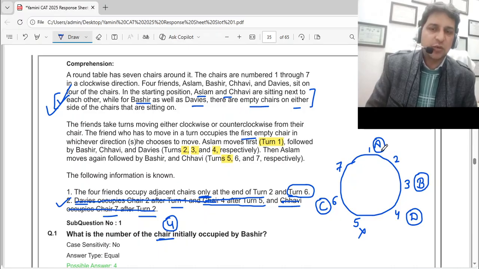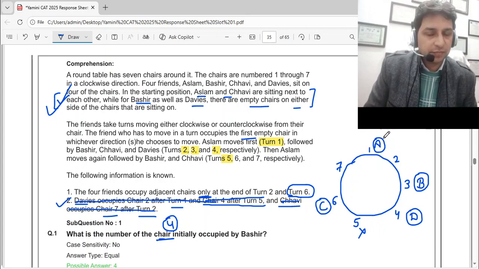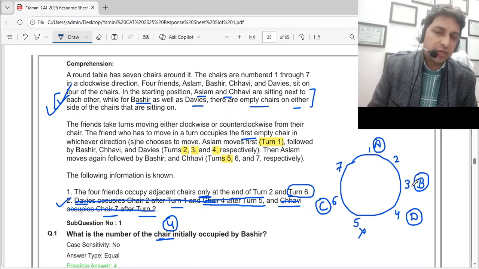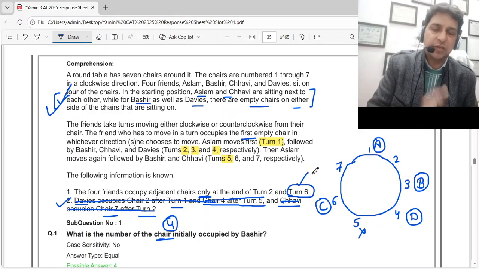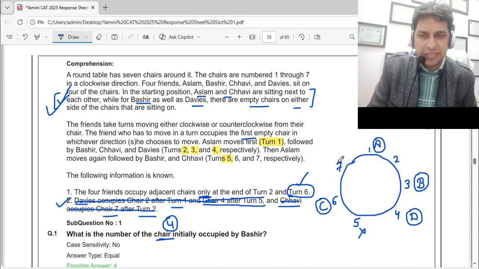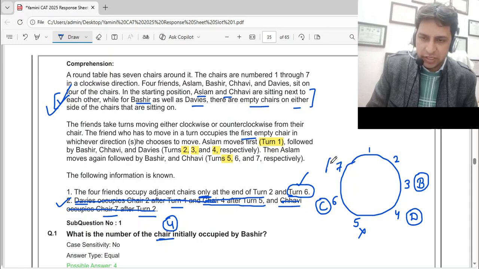Now A will move in such a way that after B moves, they all should be together. If A comes here at number 7 and B comes here, that makes absolute sense. But if A comes at 2, in that case if B moves towards 5, then 3 will be empty. They will not be all together. That means to make everybody together after turn 6, for turn number 5, A has to move towards 7. So let's make him move towards 7. So in the 5th turn, A comes here.